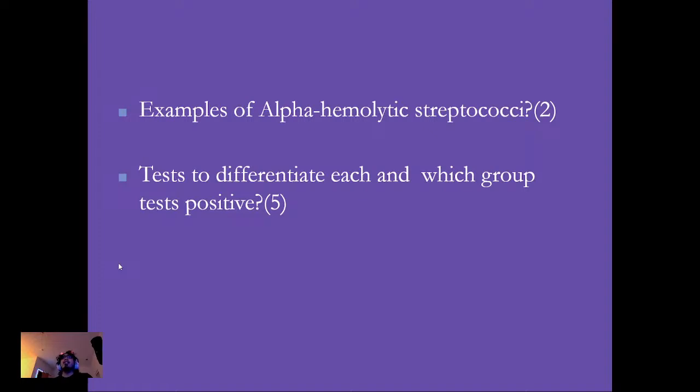Kasi ano ang color nilang dalawa? Green. Diba? The tests to differentiate the two, there are 5. All of these tests are positive for Streptococcus pneumoniae. You test for animal inoculation, you use optochin sensitivity, you use bile solubility again, you use inulin fermentation, and the other one is Neufeld-Quellung test. The only one that will test positive for Neufeld-Quellung is the one with the capsule. Diba? Which one has the capsule? Streptococcus pneumoniae, right? Clear? Clear ba tayo, class?